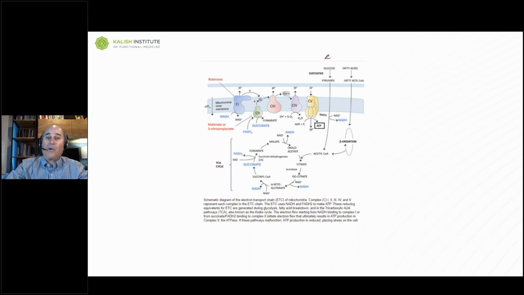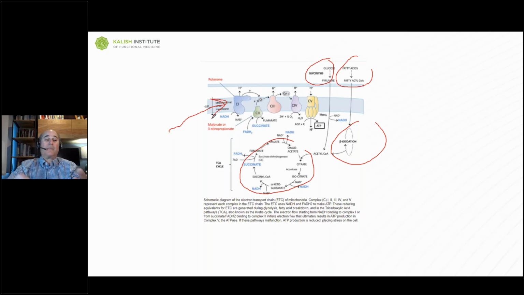So we want to test and correct glycolysis, test and correct beta oxidation, test and correct the Krebs cycle, and make sure that everything is in place for the electron transport chain. And the mantra here, Richard Lord made me memorize this when I first started working with him. He said, listen, Dan, if I say mitochondria, I want you to think magnesium, CoQ10, and oxygen. And he said it like 5 times. So he was serious. He wanted me to memorize it. And I did, apparently. I say mitochondria directly from the mouth of Richard Lord.